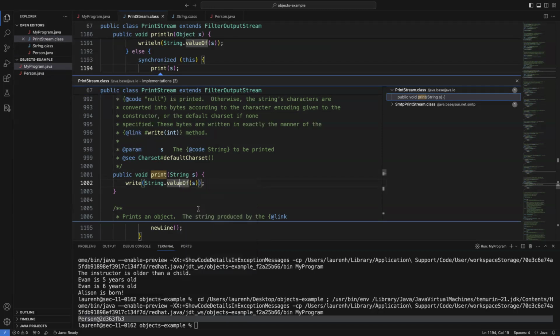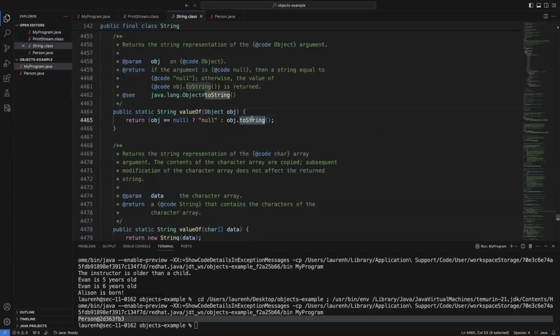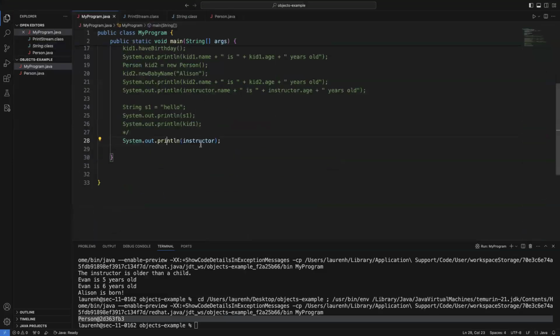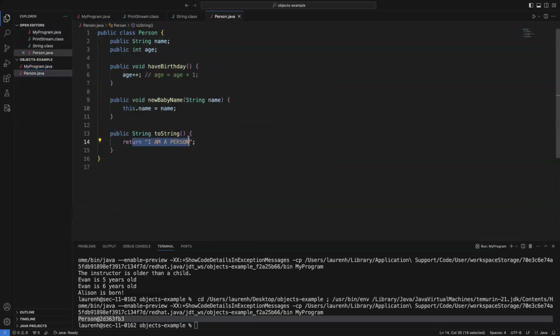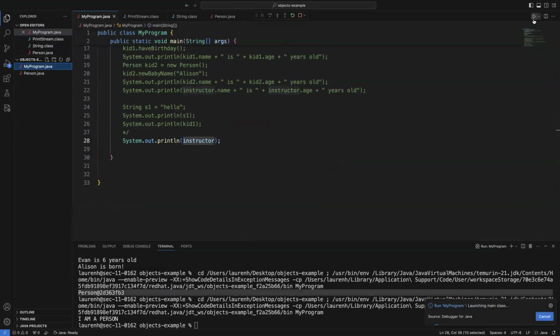And when I go to that implementation, we can see that my variable, which just kept getting passed in, eventually ends up getting called object.toString or null, right? If the object is null, we just say null, which we've seen print before as well, like when our string was not initialized. And then here we can see the .toString actually printing out. So if I now say instructor, and I have written my toString method right here so that it can actually get called, and I run this, we're going to actually get I am a person printing out at the bottom there.